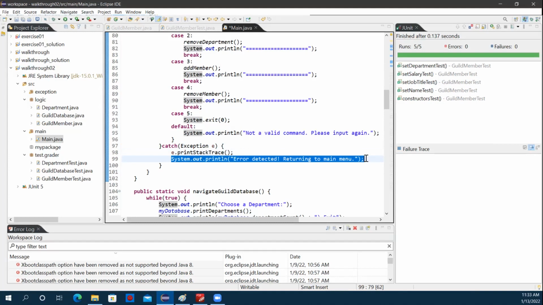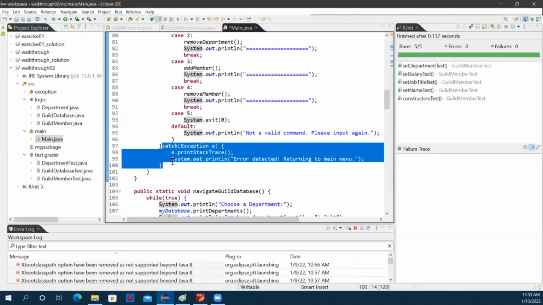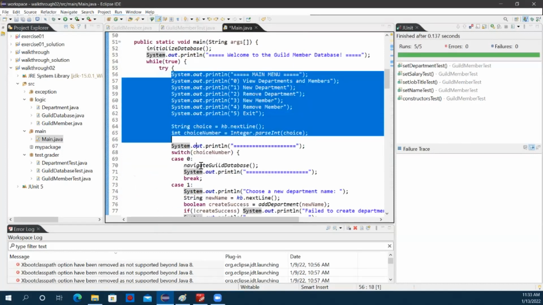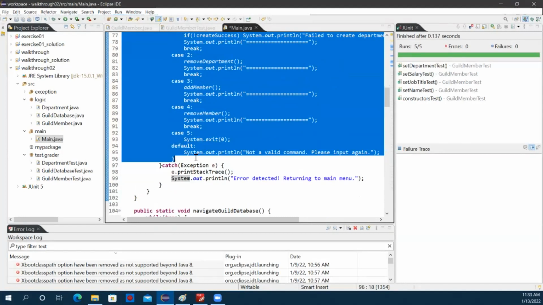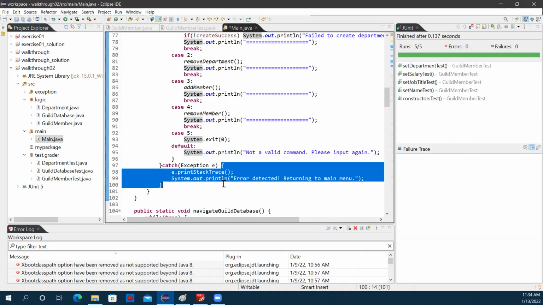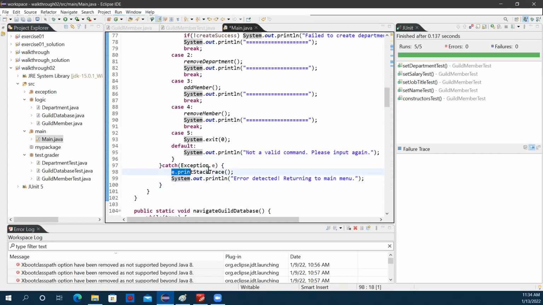In this case, just print returning to the main menu, because you catch the error here. If an error takes place during the run of this part, right? If an error takes place, the error will be caught in this block here, and the code will continue in this block and the block after.